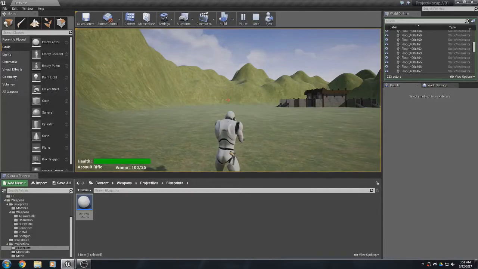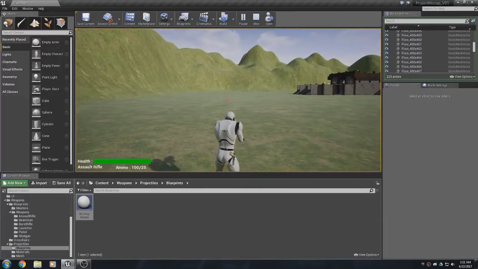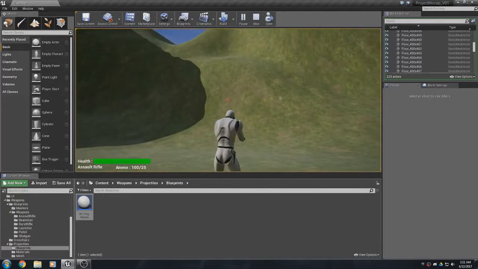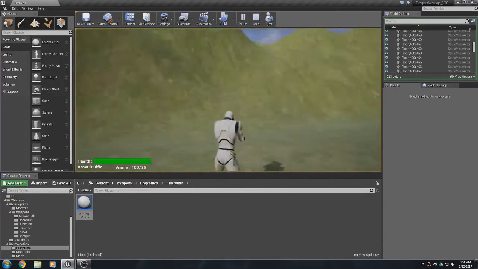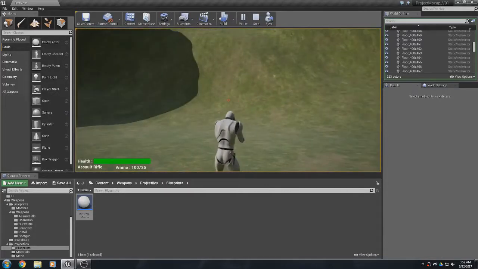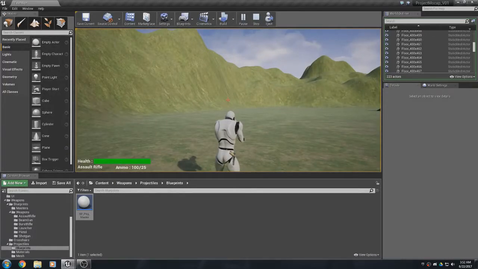So what do you do? Well, first of all, I would suggest you get closer to them so that you could shoot them. Second of all, I would maybe speed the projectile up so that it can reach from one side of your map, however big your map may be, however far you want it to go. I would suggest you speed the projectile up to make it travel that distance in less than 10 seconds. That'd be a way that you could do it. Another way, which I would highly advise against, is going in there and changing it from 10 seconds to 15. There's other ways to accomplish the same goal without changing that contingency plan.